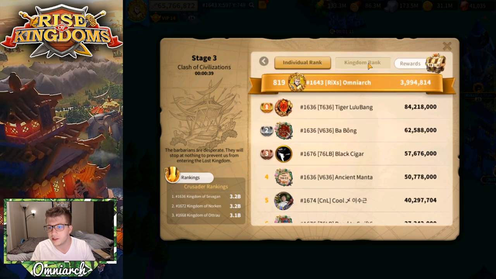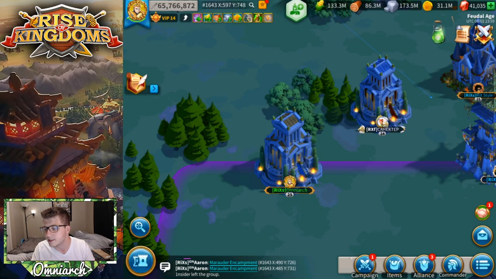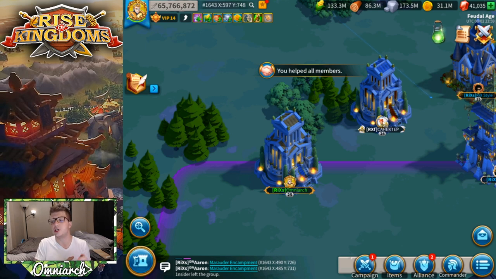But let's see, our kingdom is rank 5 here. It looks like we barely beat kingdom 1676. So let me keep the eye on the prize here. We've got less than 30 seconds for us to jump into Lost Canyon, and I'm very, very excited. I really want to get the blueprints for the legendary boots. I think it's called Shio's something. I don't remember. Shio's boots, maybe.